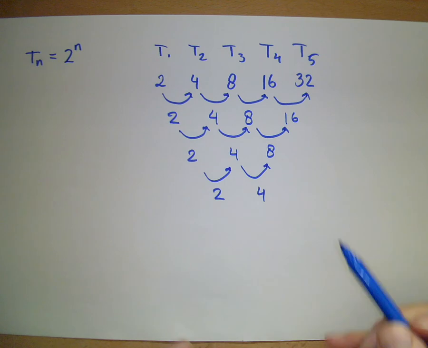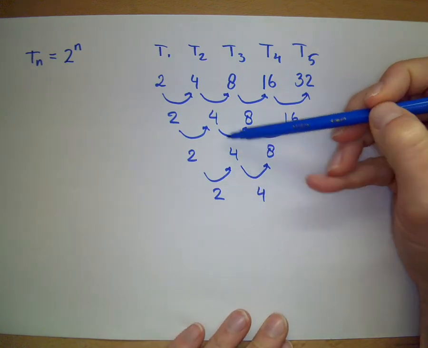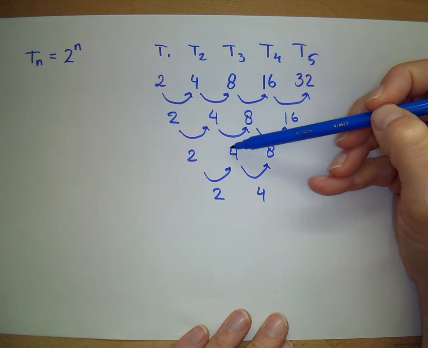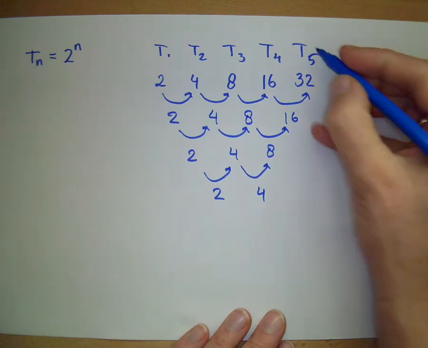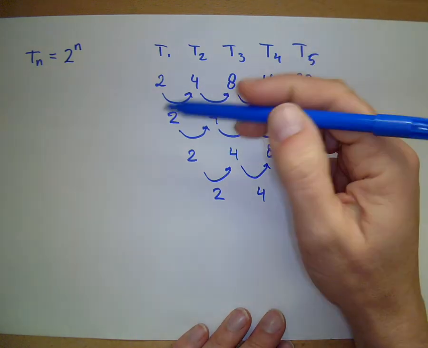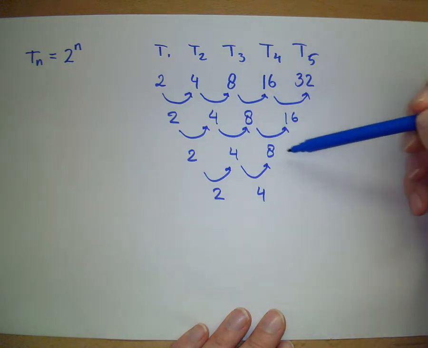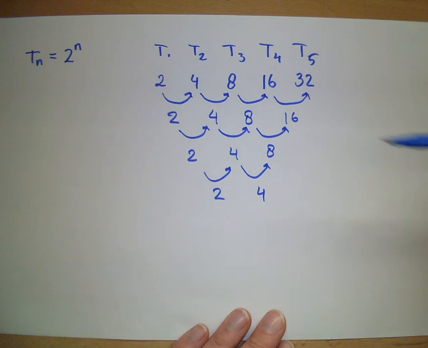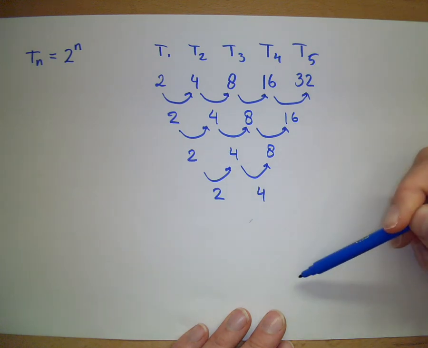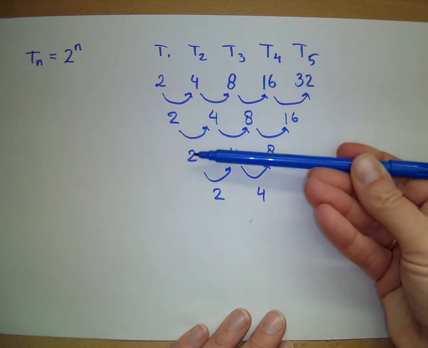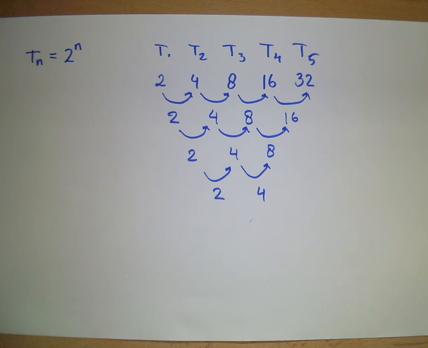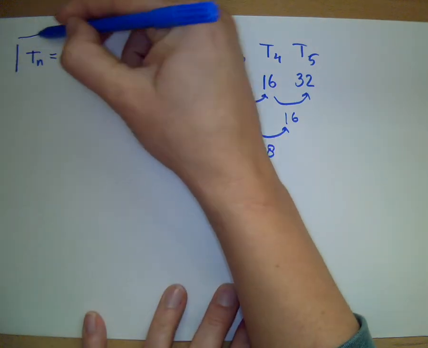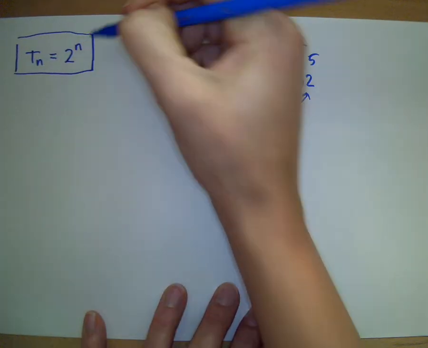See? The differences between the differences are the same as the original differences, right? So if this list was longer, it's just going to keep on going. 2, 4, 8, 16, 32. So we're never going to get to a level where the differences are going to be the same. And that's what 2 to the power of n looks like.